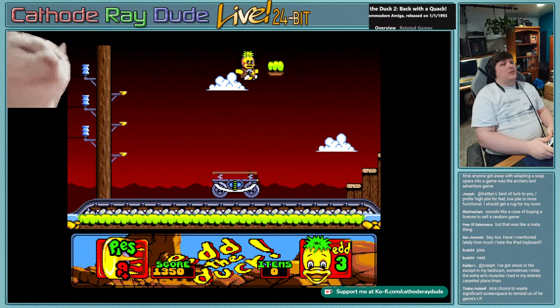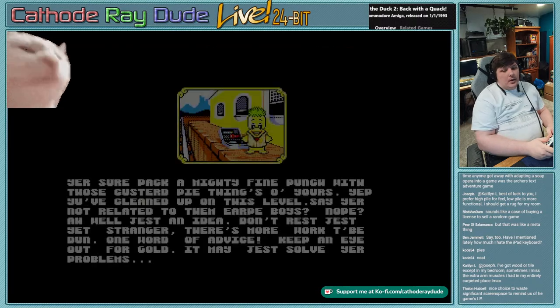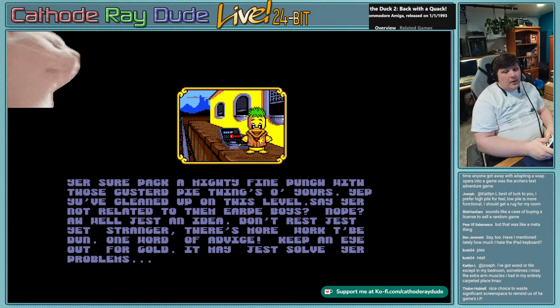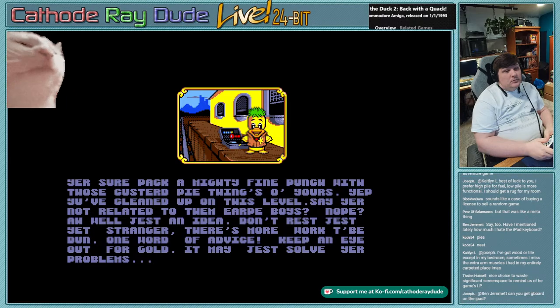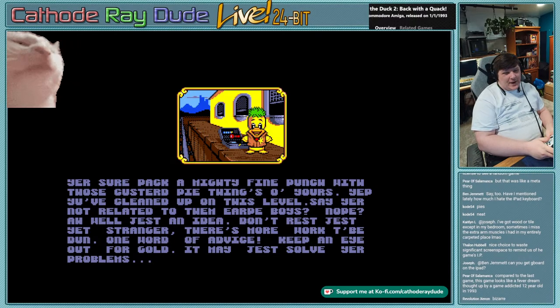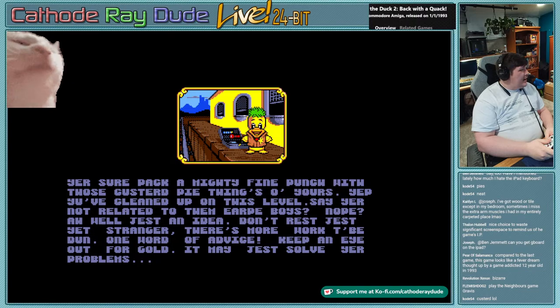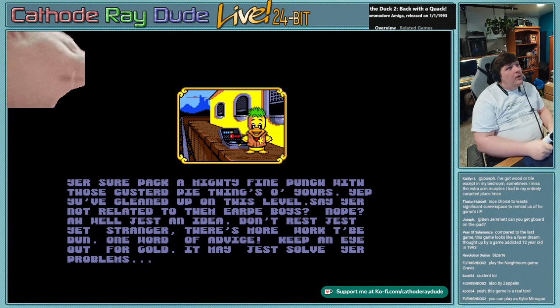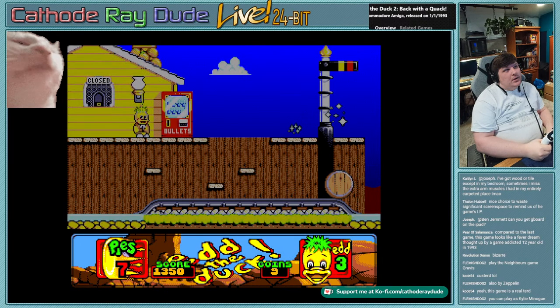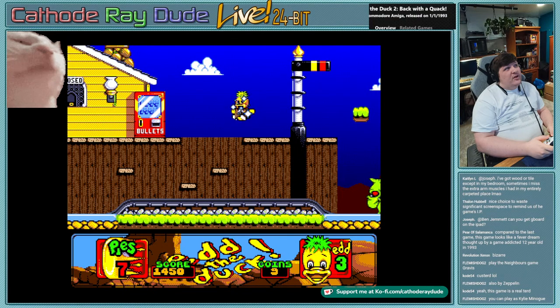Okay. Items 0. Okay. Keep an eye out for gold. California's gold. Yeah, this seems like a totally unrelated game, probably made by different people. Doesn't look incredible, but I have to give it some amount of credit.